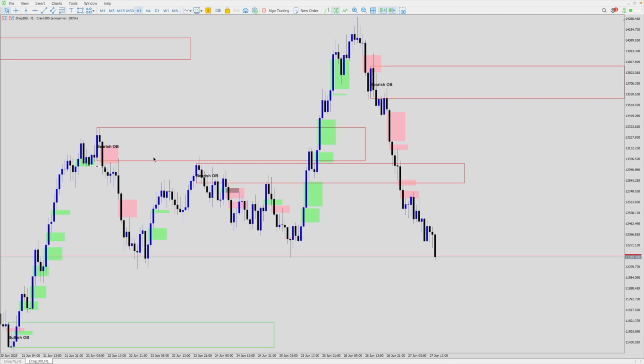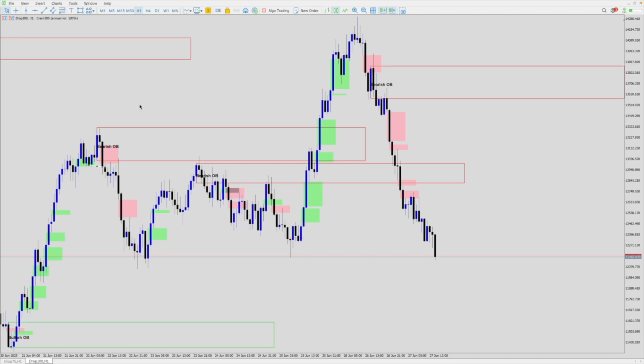So the way we trade exactly on these pairs, like on the Boom and Crash, we wait for this 1 hour order block plus this fair value gap to be close enough or to overlap for that retest before we enter our trade. And this works on all the pairs with Blueberry Funded.